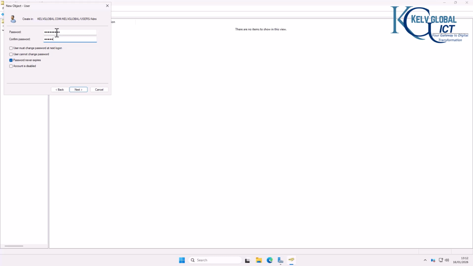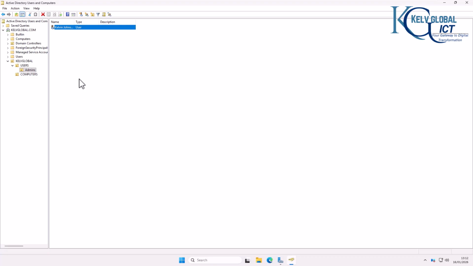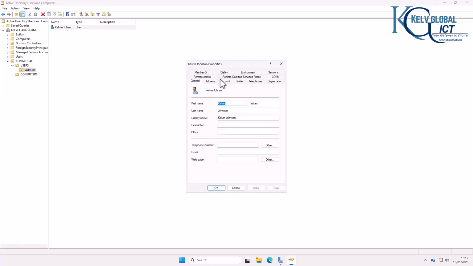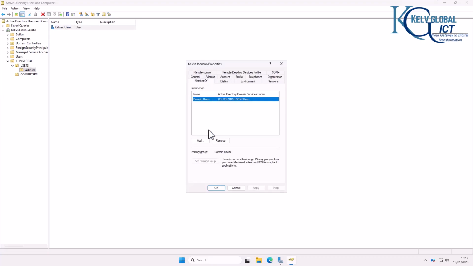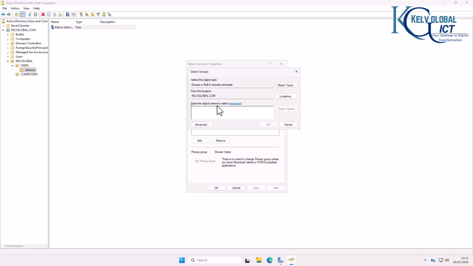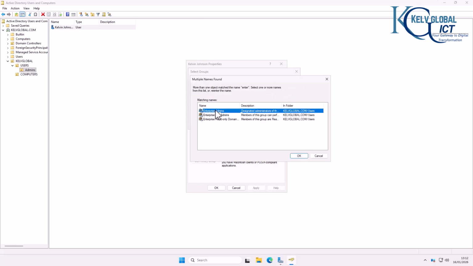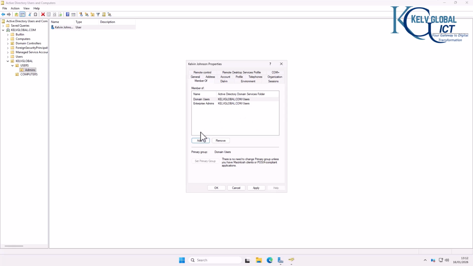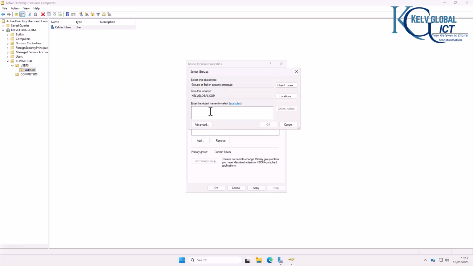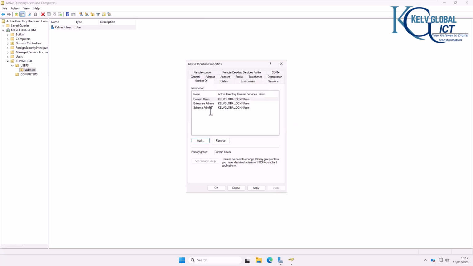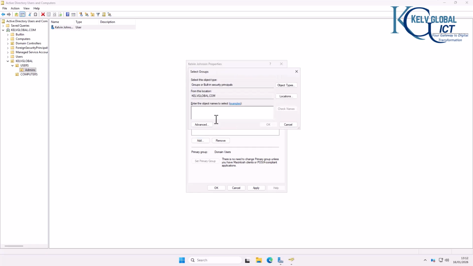So here you can see I said password never expires, which of course is not allowed if you are working in an enterprise environment. I'm doing this because this is just a test environment. You can see then I'm going to add all. I've become an enterprise administrator, domain administrator, and also, for example, I can say I want to be the schema admin for this environment. I'm doing this because this is just a test environment.